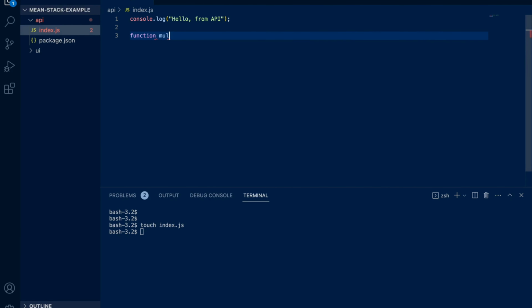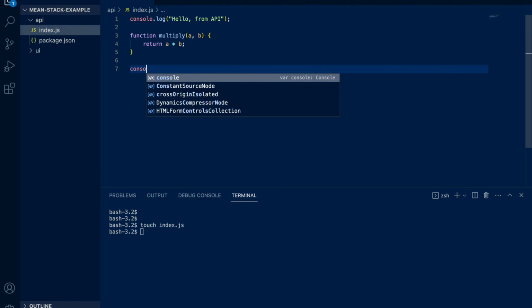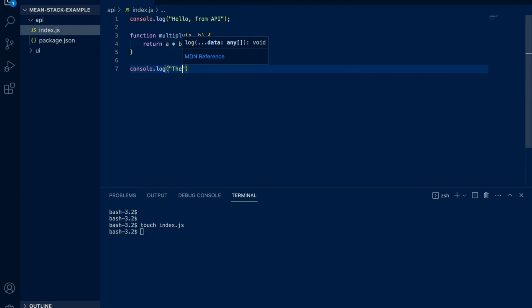This function takes two parameters and gives the output by multiplying those two parameters. So here is the console log statement where I'm calling that actual function multiply with two parameters, 10 and 30.